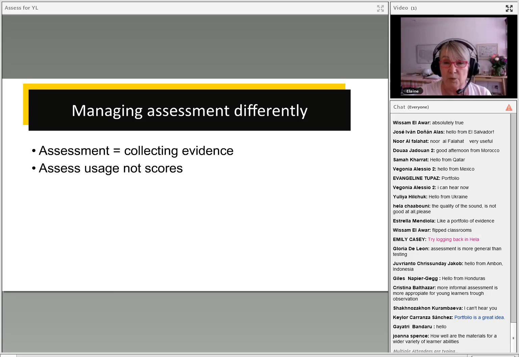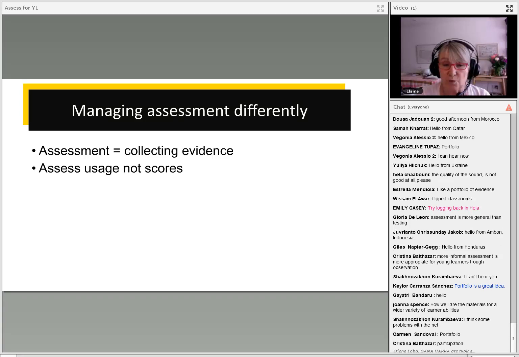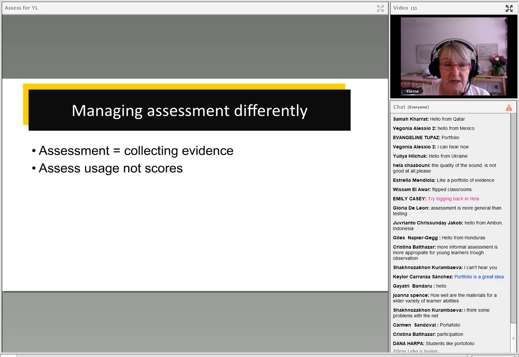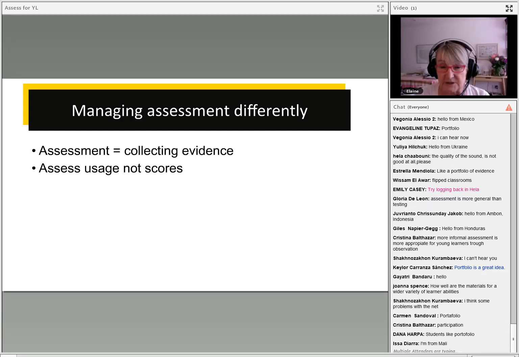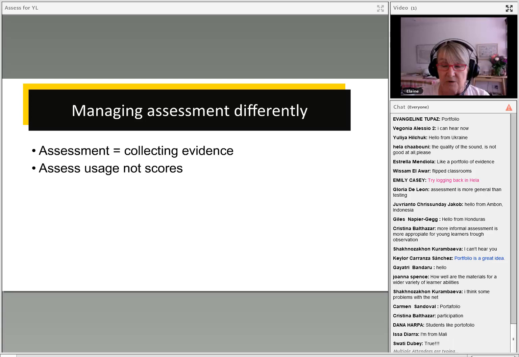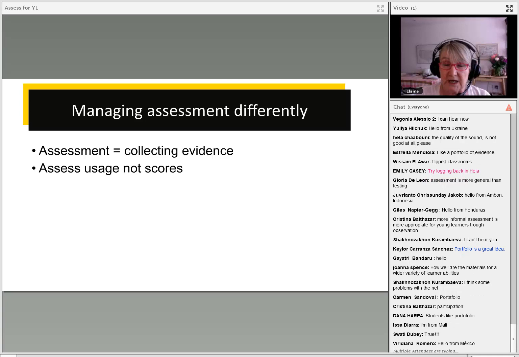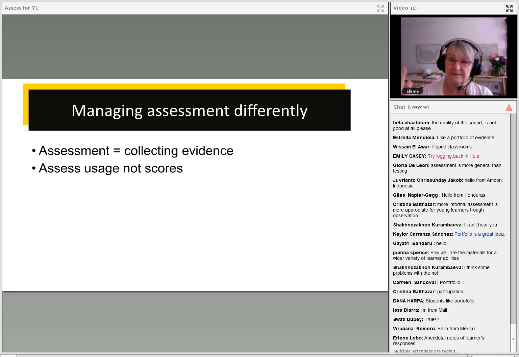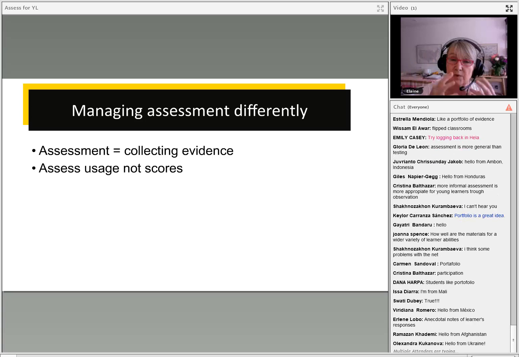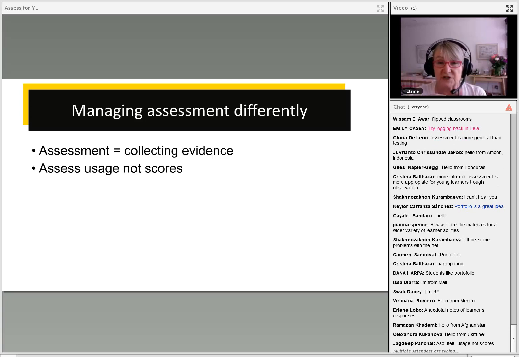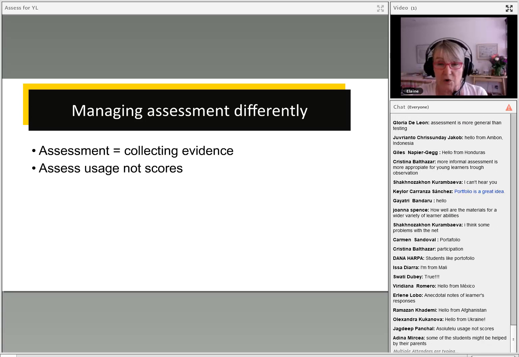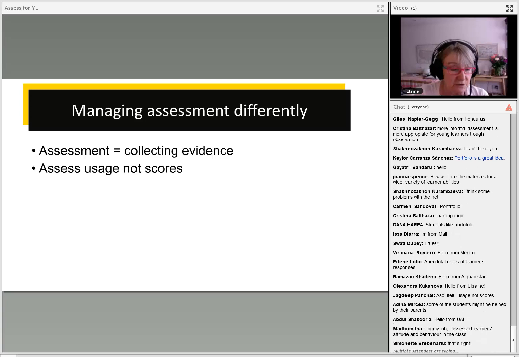And then the other thing we want to do, I think, in our current situation online, is make sure that we're assessing performance or usage rather than scores. Scoring is always going to be unreliable because of the online situation with our learners. And I'll come into that in a minute. But again, I think it's almost like a qualitative study. We're collecting evidence and we're looking at the quality of that evidence rather than just thinking what's wrong and what's right, so it's not about scoring.